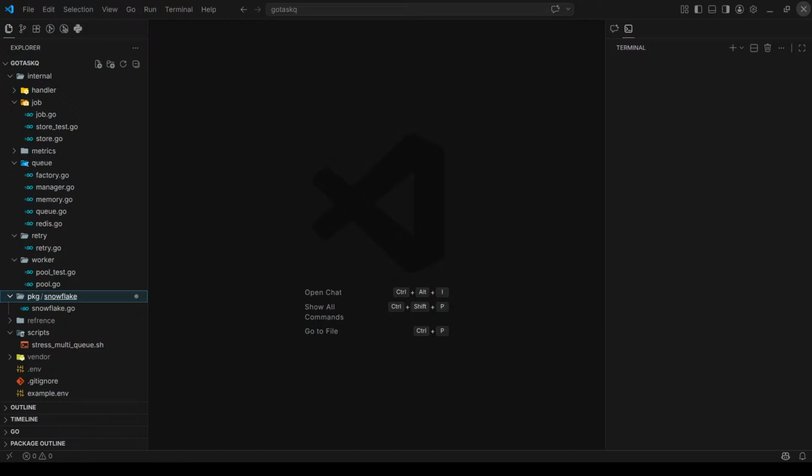Oh, sorry, this was not the flag. The flag is cover. Yep. 100% of the statements are covered. And in this, we haven't tested the handle failure function.